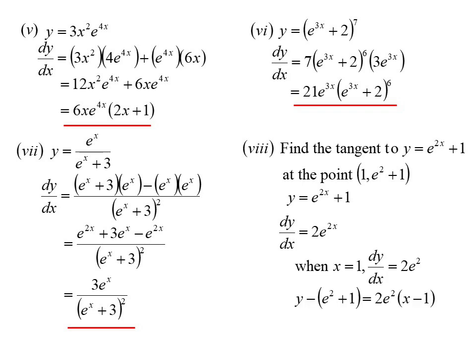Point slope formula. It looks funny, but it is still a linear function, because remember, e is a number. e is not a pronumeral. We still have something there which has two pronumerals, one is an x, one is a y, that is a linear function. But 2e squared x minus y minus the constant value, in this case, e squared plus 1.